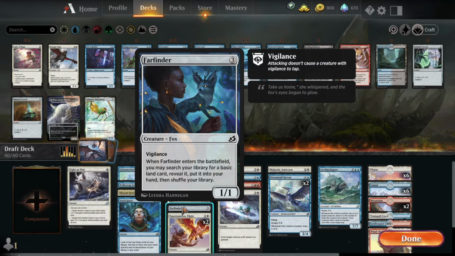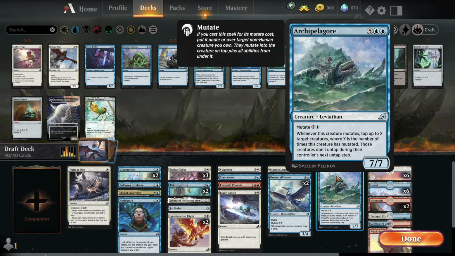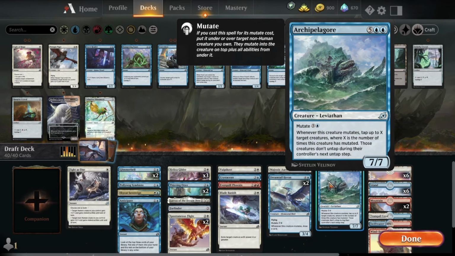And vigilance makes for a great mutate target. Getting to put Archie on a vigilant creature means that we can swing with a 7/7 and also hold the same 7/7 back to block, which mitigates the fact that we have essentially used 2 cards to build the 7/7. Given that we have mutated onto a Farfinder, if it's vigilant, we feel less of that impact of having essentially 2 cards to make 1 creature because we can attack and block. So it counts as a creature on offense and on defense, which makes up for putting our eggs in 1 basket essentially. Yeah. No, I completely follow you there. Yeah. As for cuts, then what would I cut here?